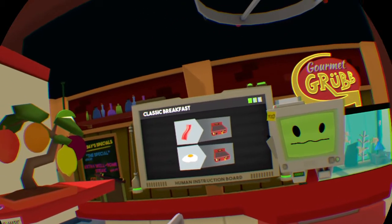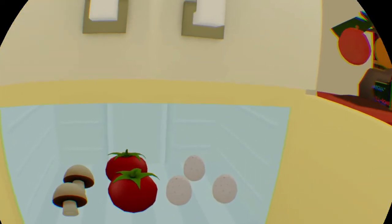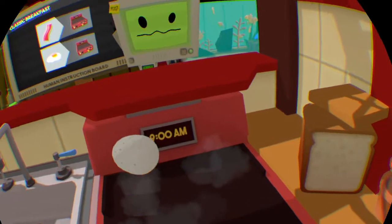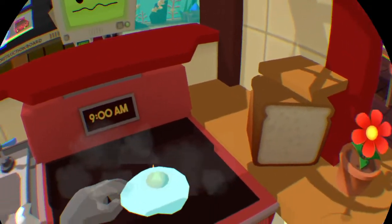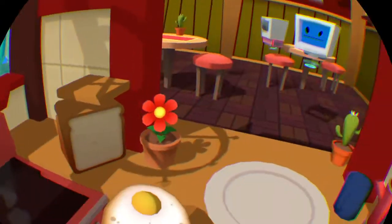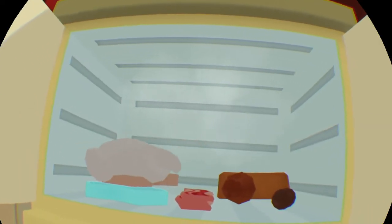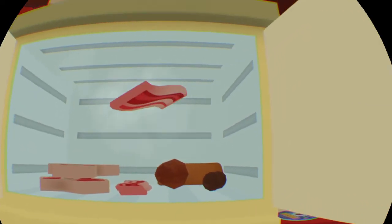Okay, turn on the grill. What do you want me to make? Even though humans spend the entire night in a state of low power consumption, they still require food energy as soon as they wake up. Bacon and eggs provide a high energy taste ratio. I'll just leave it there. So that's the eggs. Now we just need a bacon. Yes. Okay.